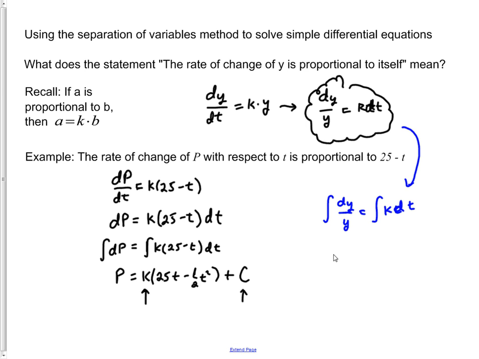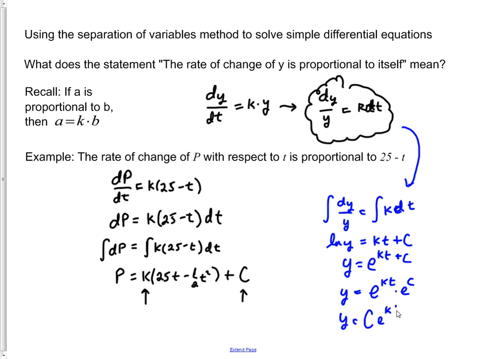So, what does that mean to us? If we take the integrals on both sides, we get the natural log of y, and let's assume that y is a positive value, is going to be equal to k times t plus a constant. So y is going to be equal to e raised to the k times t plus a constant. Going a little bit further, y would equal e to the kt times e to the c by our exponent rule. Of course, e to the c is itself its own constant, so y is equal to c times e to the kt.